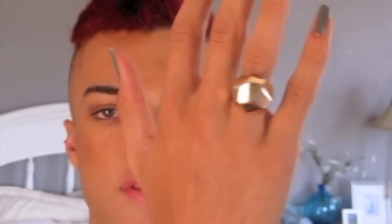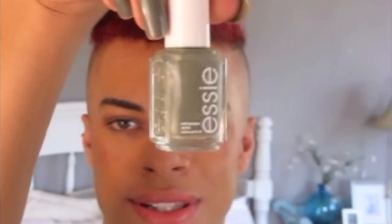And also, I know I'm probably going to get asked this. I know you can't see my shirt, but I love it. It's from Zara. It's two surfers. I don't even know what it says on there. It's something called Lonely Locals or something. Anyway, and I know I'm probably going to get comments on this ring. This is from a thrift store. The nail color is by Essie, and it is so psyched.